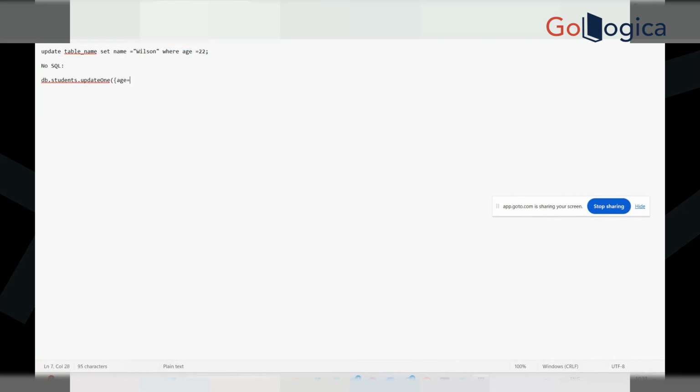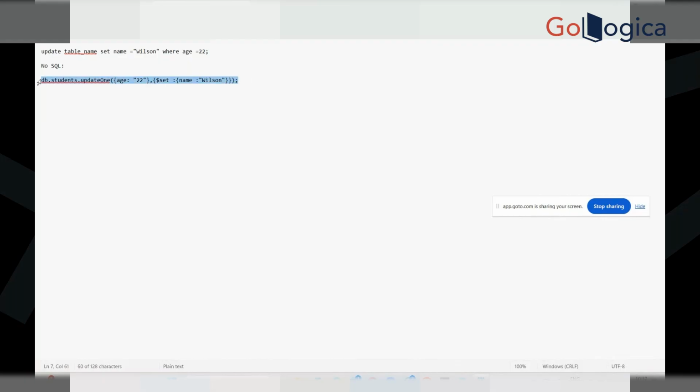Age is equal to 22. Then you need a comma, then you need to give the $set. What you are going to set, this thing, name is Wilson. Then you need to close it with a semicolon.